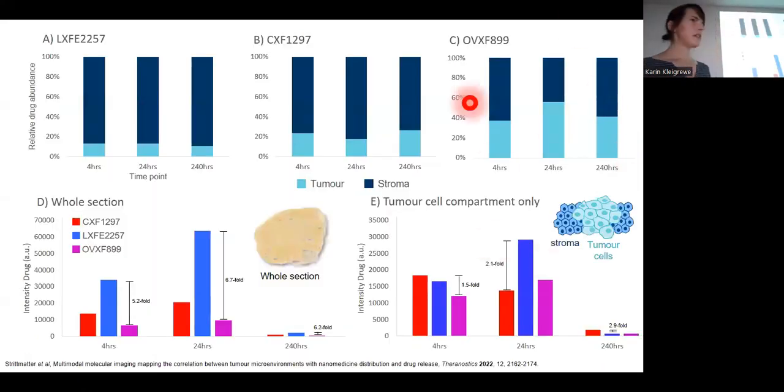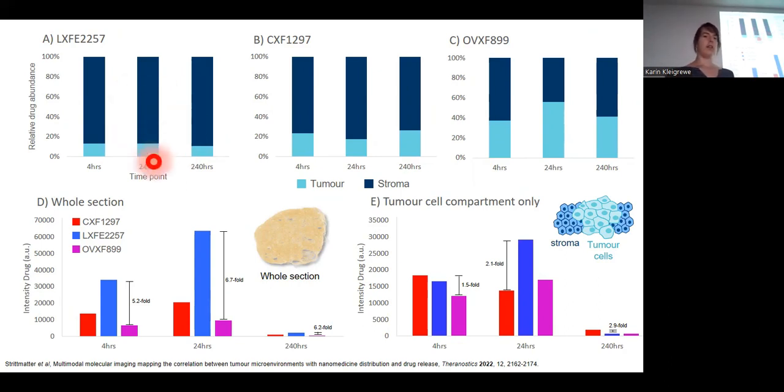So this is taking this nanomedicine work a bit further. Once we can see how the nanomedicine distributes within the different tissue types, we can then also tell how much drug makes it into the actual tumor compartment. If you mesh your tumor up, you cannot really say that. Does the drug sit in the stroma? Does it sit in the tumor? You've got no clue. This way we can now say that.